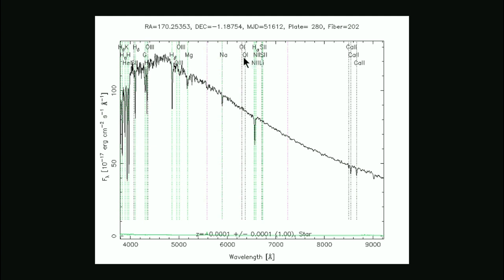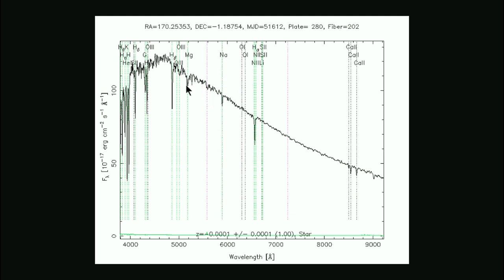Anyway, nitrogen, sulfur. These are oxygen. I'm pretty sure the Roman numeral is related to how we have H alpha and H beta, but I'm not exactly sure how this all works, what the labeling is. But there are oxygen lines. You can't really see the oxygen lines though, but you can definitely see a sodium line. You can see that one.